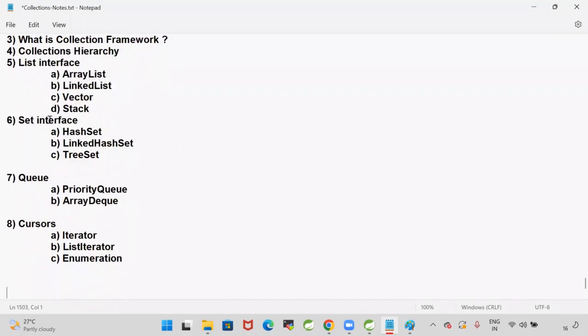After that, we discussed collection and collections. Collections is a class, collection is an interface.